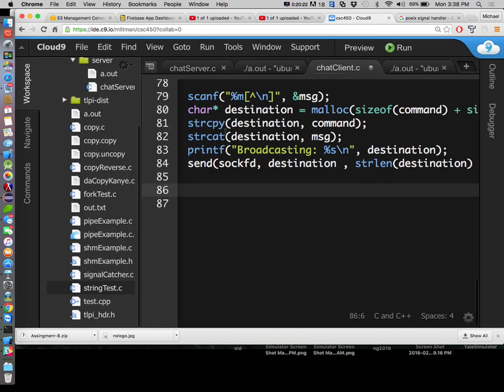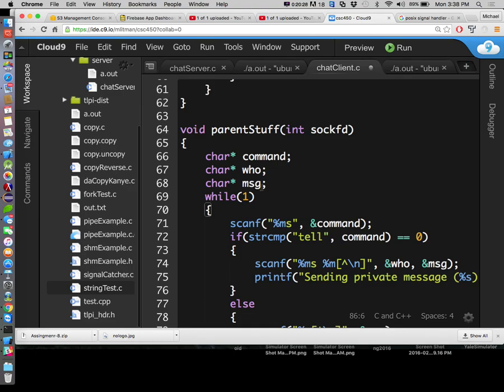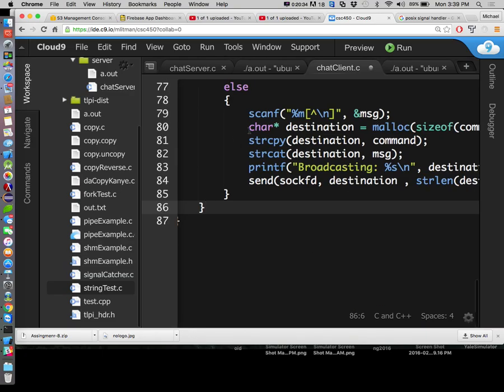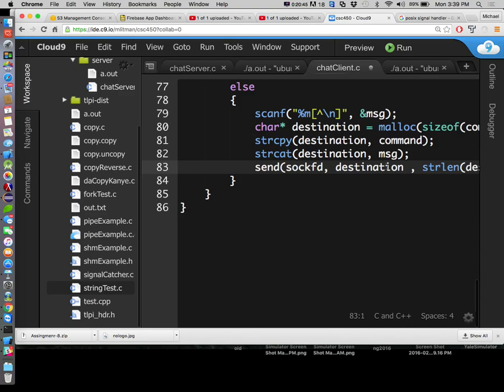All right, so once we have our message that we read in from the user, that's what our parent stuff is going to do. It's going to just constantly read in from the user and decide what we're doing. Are we doing a specialized tell, or are we doing this broadcast destination thing? If it's a broadcast destination thing, we'll build our string that we're going to broadcast, and we already tested this, so I'll just get rid of that printf thing.